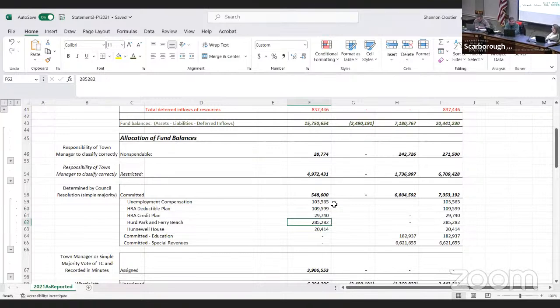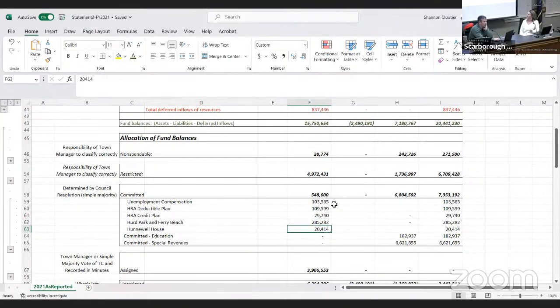And we traced it back a little bit. It looks like we plan for our maintenance and improvements at the beaches to be funded purely by revenues collected at the beaches, so parking fees and stuff. So this is the amount that's left over after we take care of our beaches over time and whatever improvements have happened in the past, and it's at 285. And the Honeywell House, I know where it is. I don't know what the money comes from. Maybe we rent it out. We haven't traced that.